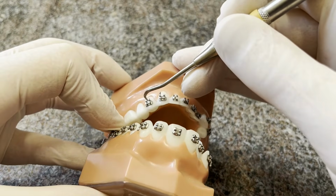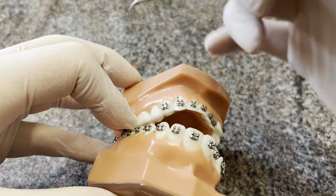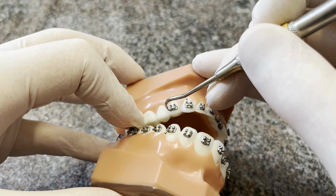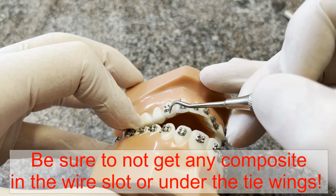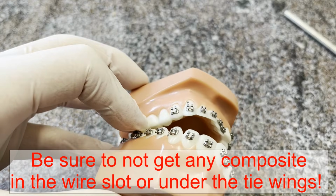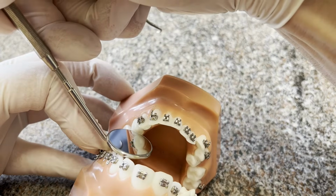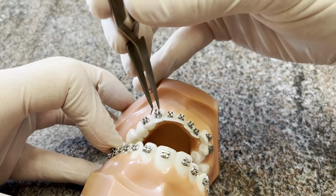Now once it's where you want it to be, you press down right here in the center, and that seats it into place and the extra glue squishes out. Then this is the most important step. You go around with the tip of your Explorer in contact with the tooth, and you scrape off the extra glue, wipe it on your glove or whatever. You just get all of that out. While you do that, you're going to move it. So then you reposition it back to where it should be. Then you recheck from the buccal to check your tip. Check from the occlusal to make sure your rotation is still good, and then you move on to the next one.